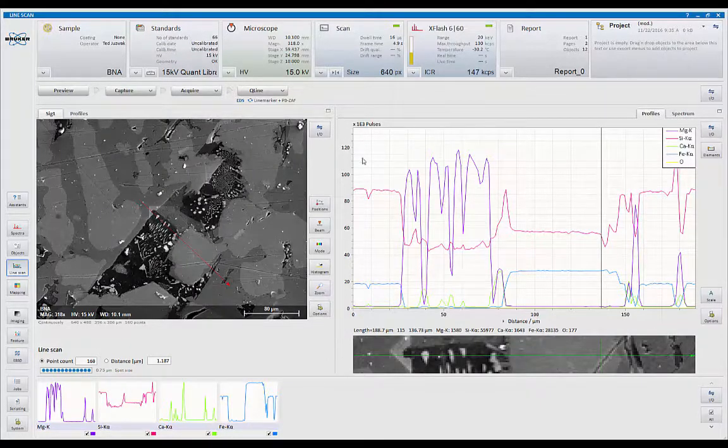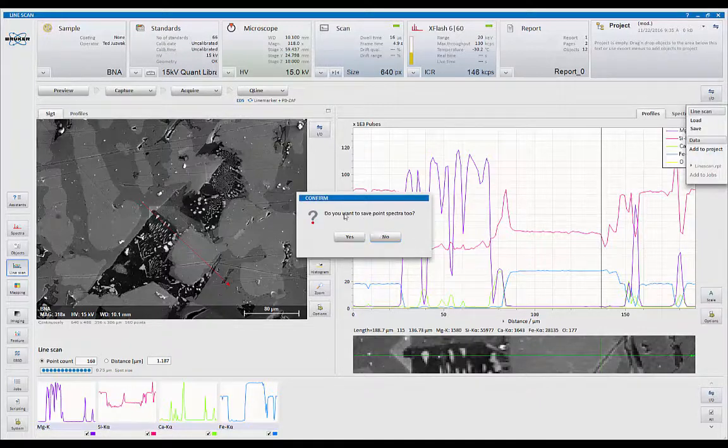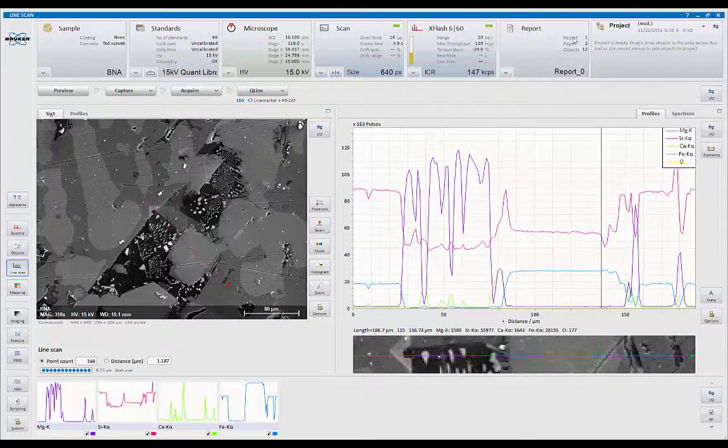With that, we're going to take all this information right now, and again, just like in the other techniques, this in and out control controls this object. This in and out control will control just this object, but this one will control the overall. So I have a line scan template set up for my report. I'm going to say add to report. I do have the options of saving the spectrum with the report. The advantage of doing that is if I want to edit or change the element list, I can do it up in the report as well. At this point in time, we're not going to do that.